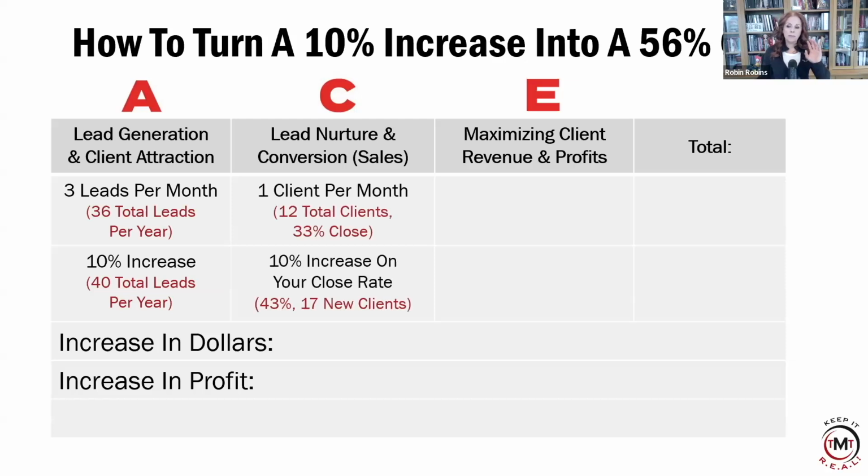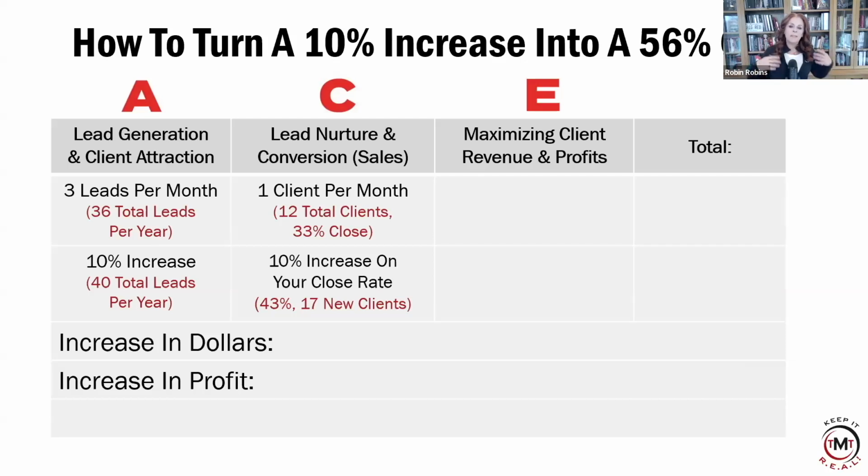Then we say, maybe you're closing 33% of the leads that you get in front of. Some of them obviously aren't going to be qualified. If you're only getting referrals, your close rate probably looks higher, because referrals are the lowest of low-hanging fruit. You don't get a trophy for closing a referral. You should be closing 80, 90% of those. Last quarter, we had a 100% close rate on referrals, but that's not our overall close rate.